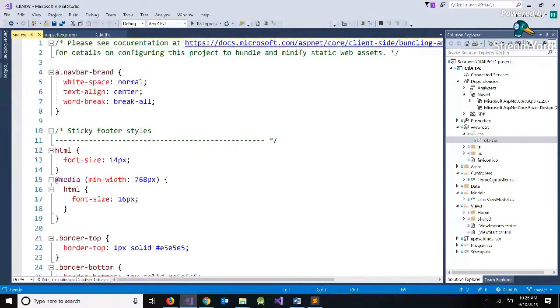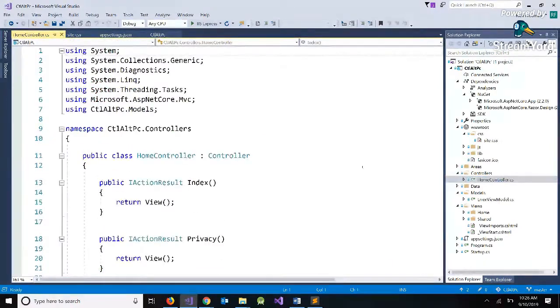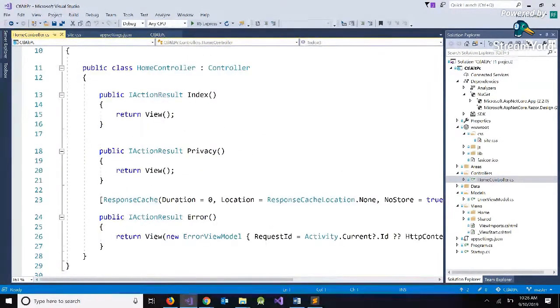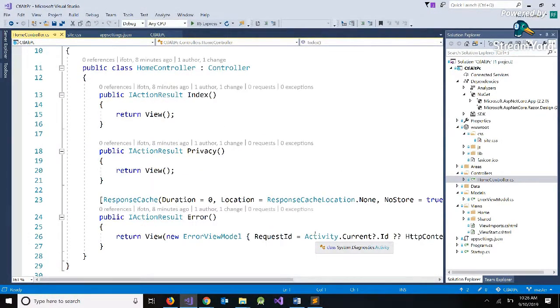So inside of controllers, if I open up my home controller, we actually have three methods. We've got an index method, privacy method, which we just invoked, and then we've got an error method. So a couple things to note about these methods. Each one returns what's called an action result.